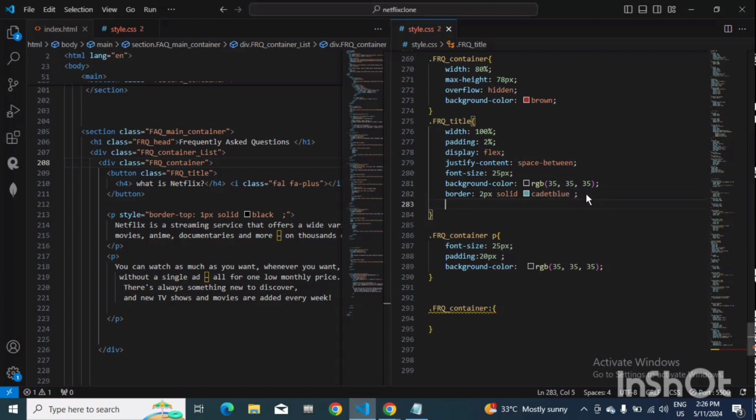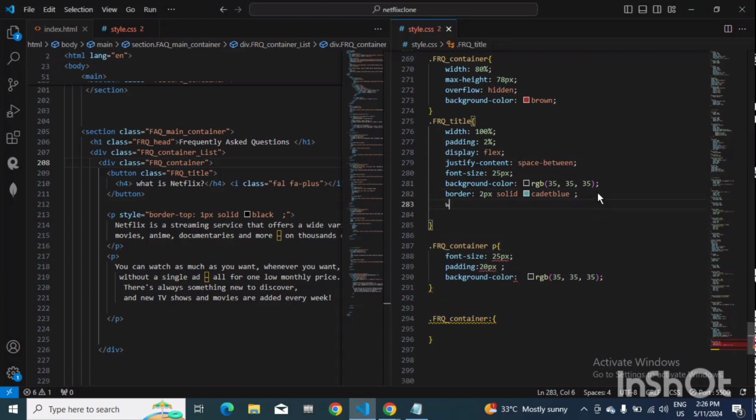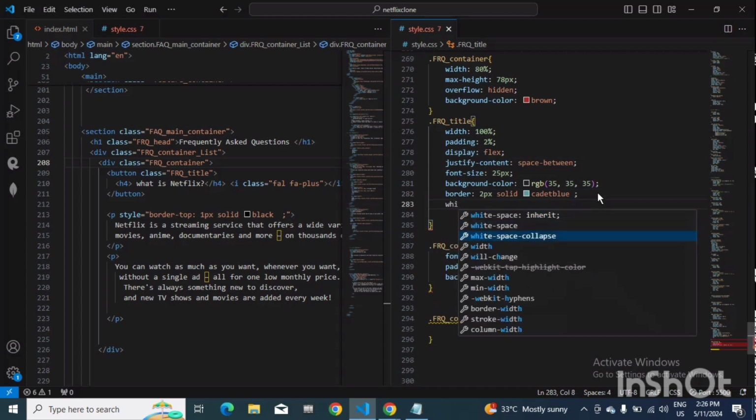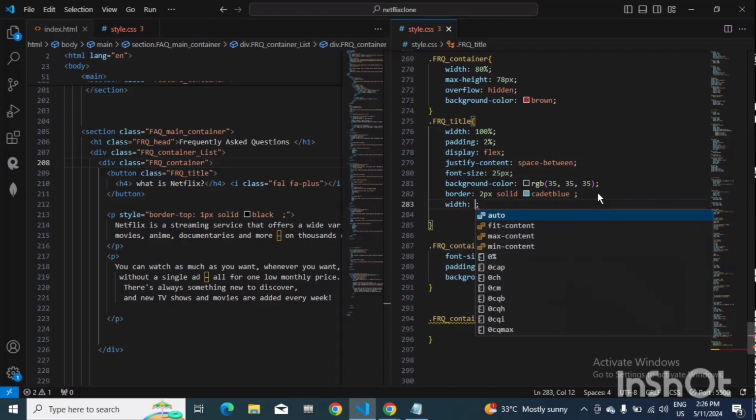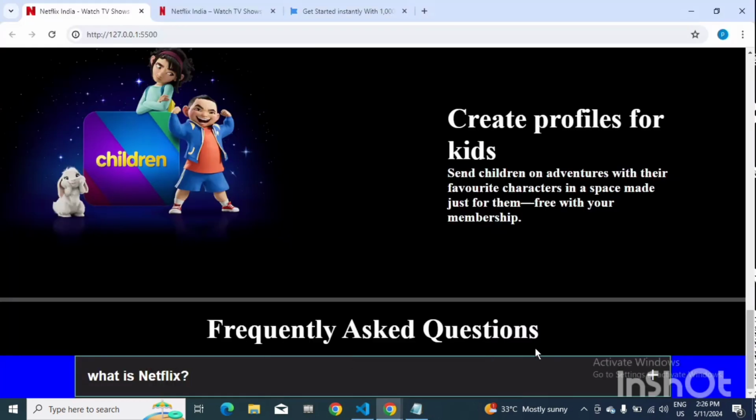That is, I'll give for button, I'll give color is equal to white. Okay, so this is good.